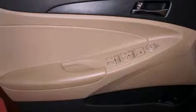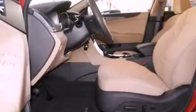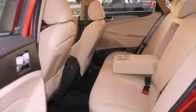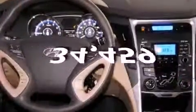radio. The following features are also included: solar control glass, cruise control, heated side view mirrors, variable valve timing, an illuminated driver's side vanity mirror, 12-volt power outlets, rear impact crumple zones, an anti-lock braking system, a rear window defroster, and this vehicle has fewer than 35,000 miles on the odometer.